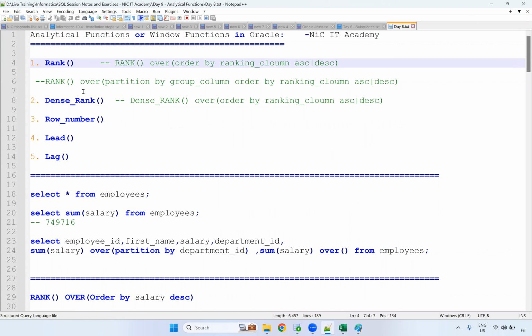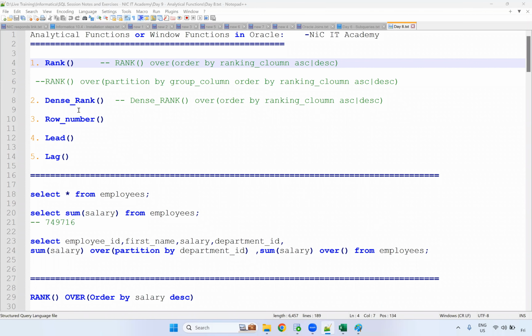Yesterday we saw how to find the highest salaried employee. Say 1,000 employees are standing in front of you and we have to call only one employee who is getting the highest salary. Then you will get only one record. But if I want it for each department, you can go for group by department ID, take the name or the salary, and pass it to the outer query. We can take it with a subquery.